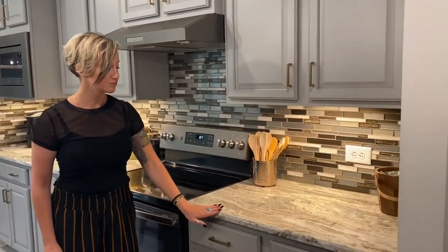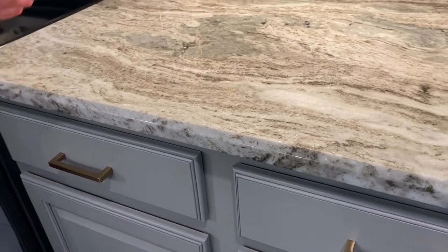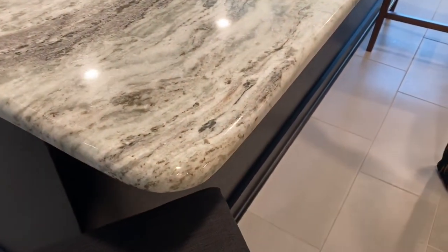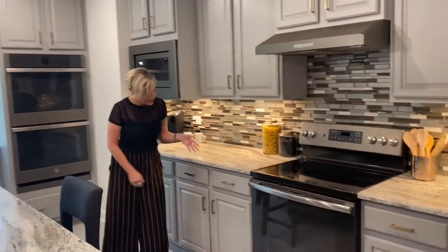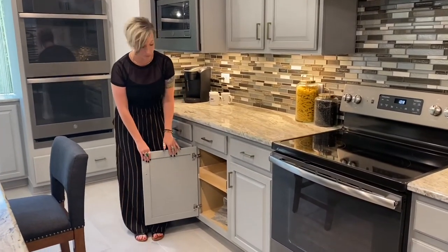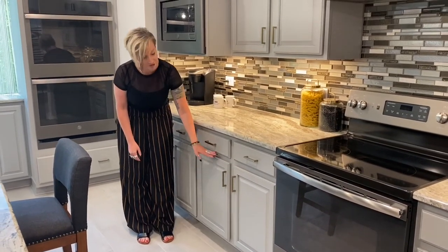One thing to focus in on — this is showing another example of our countertop edge styles. This is the bevel edge and in the island we have the half bullnose. Lots of details to pick from here — we may be a production builder but we try to give you many choices. If you're thinking you need organization in your cabinets but maybe you don't need the deep drawers, you could do roll-out trays as well. And if the farmhouse sink isn't for you, there's a version of an undermount sink which gives you the possibility to do a tilt-out tray — you know, for those little straw brushes.